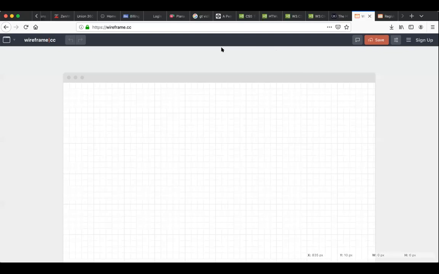Just go on wireframe.cc and click on the left of your screen. I'm sharing my screen right away so you can see what I'm talking about. If you don't understand, let me know. I'm still stuck where I am right now. Are you on wireframe.cc, everyone? Yeah, we are, but the background. Yes, sir. Okay.